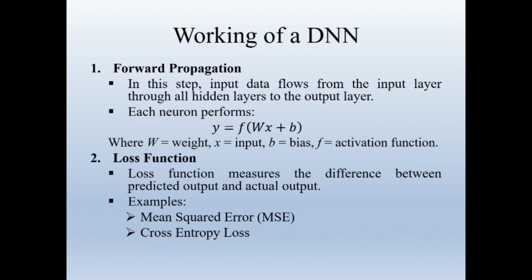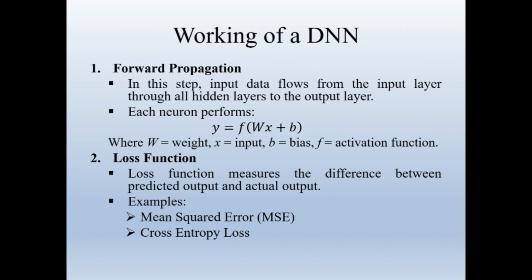The loss function is nothing but this: in the processing, you need to obtain a target output. That is, if you provide an image of a tree as input, the neural network will perform the function and provide you with the output as tree. But if it provides the output as leaf, while the actual target output is tree, which is the correct output, then you need to repeat the process until you get the output as tree. Through this, the forward and backward propagation happen in DNN. So here you are going to see forward propagation, loss function, backward propagation, and the optimization algorithm. Now let's see the loss function.